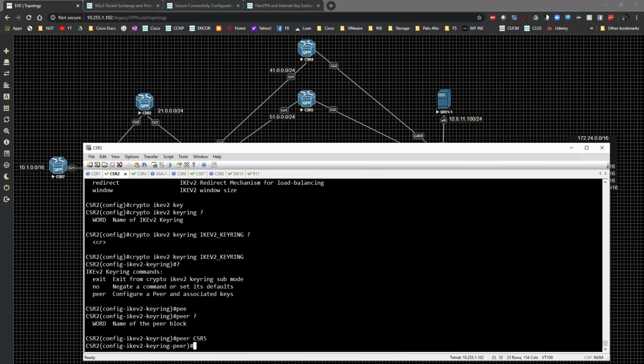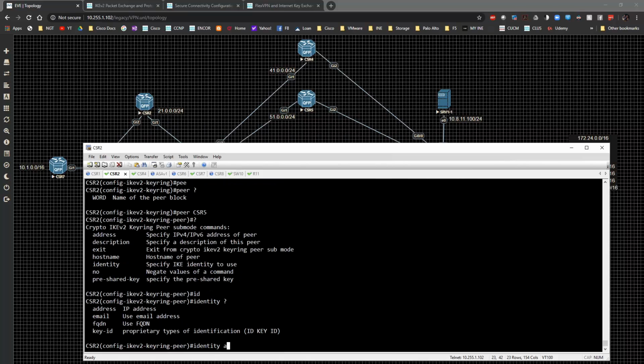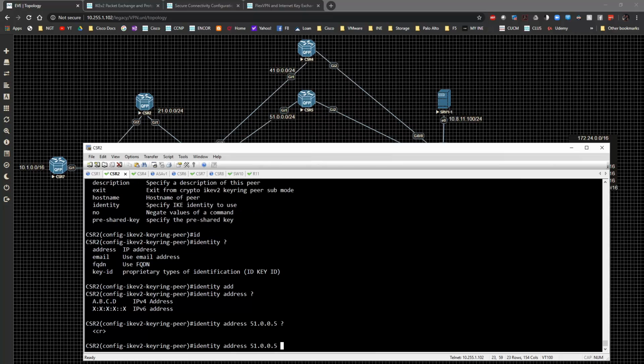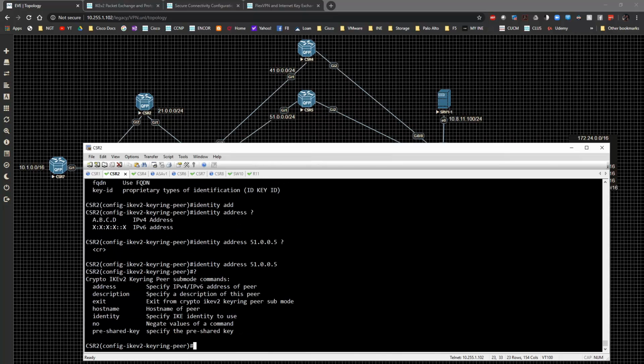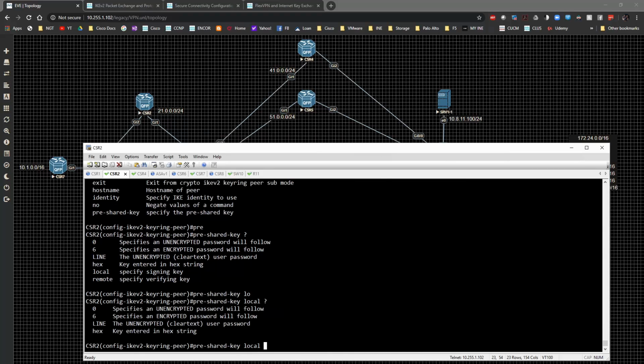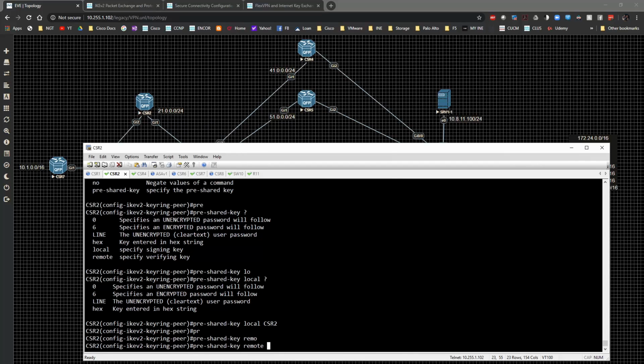The peer is just a name, and underneath here is where you specify the identity, which is going to be the address of 51.0.0.5. Hit the enter key, and then we specify the pre-shared key. Local will be CSR2, and the pre-shared key remote will be CSR5.